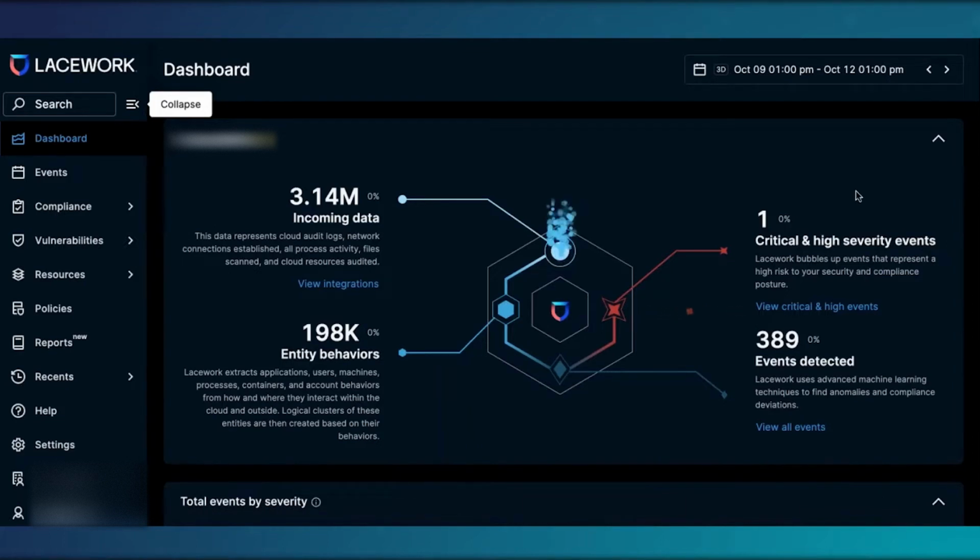So on screen at the moment, we can see that we've got incoming data. And the incoming data is, you can see cloud audit logs, network connection histories, and so on, processes on systems, files that have been scanned for threats, changes, etc. And also log files from AWS, Azure, CloudTrail, that type of thing. That's going to give you visibility of your usage of cloud, what people are up to when they're configuring, building, etc. Any kind of automation that's going on. And again, it's going to look at your compliance. It's going to be doing cloud security posture management. But this data here is all of that data coming in.